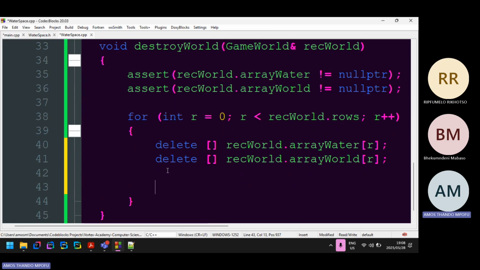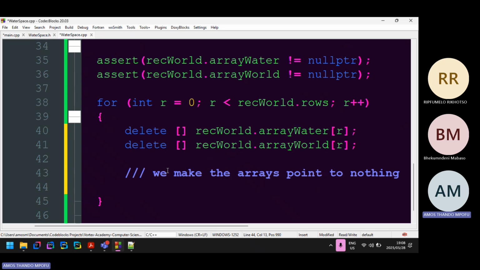Then in order to avoid dangling pointers, we make the arrays point to nothing. Basically they point to nullptr. So I'm going to simply copy this, and then it's equal to nullptr.